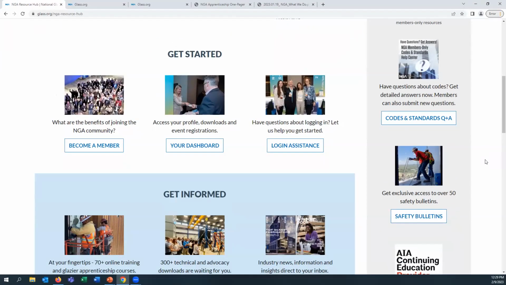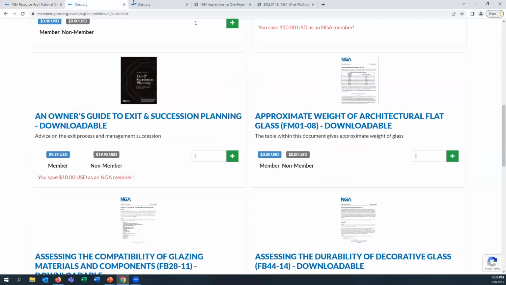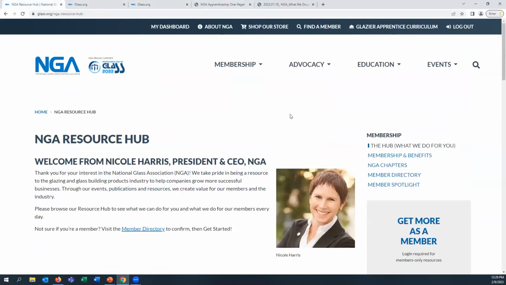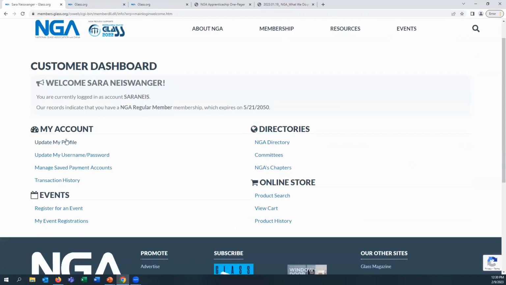We have another question. Where can I add a couple of my colleagues to our company membership? Okay, so that is a membership question. I was hoping I had the membership page already pulled up. So if you go to dashboard, and I will say I'm not logged in correctly. I'm logged in as an individual as opposed to a company. But if you are a company, you'll have one more item above where it says my profile that says company profile. And you should be able to click on that and add your colleagues.